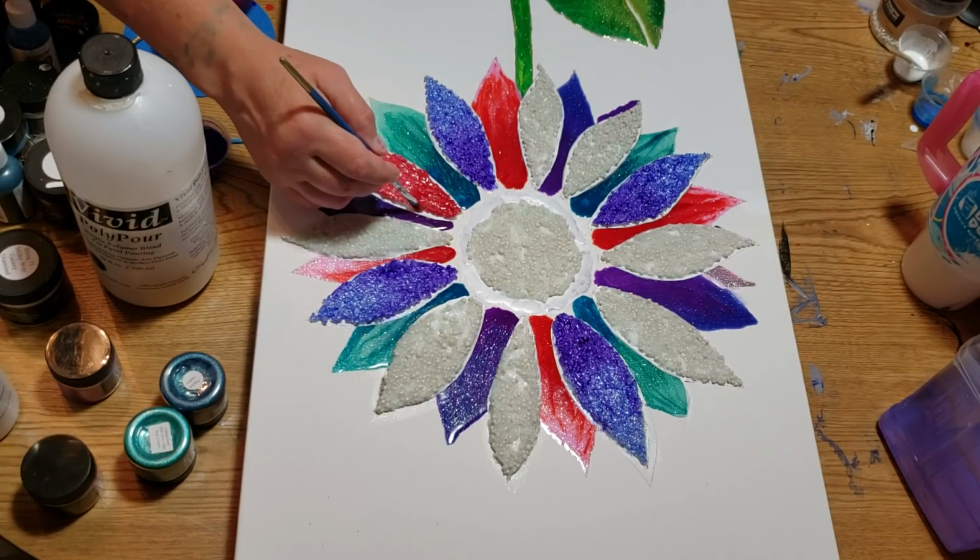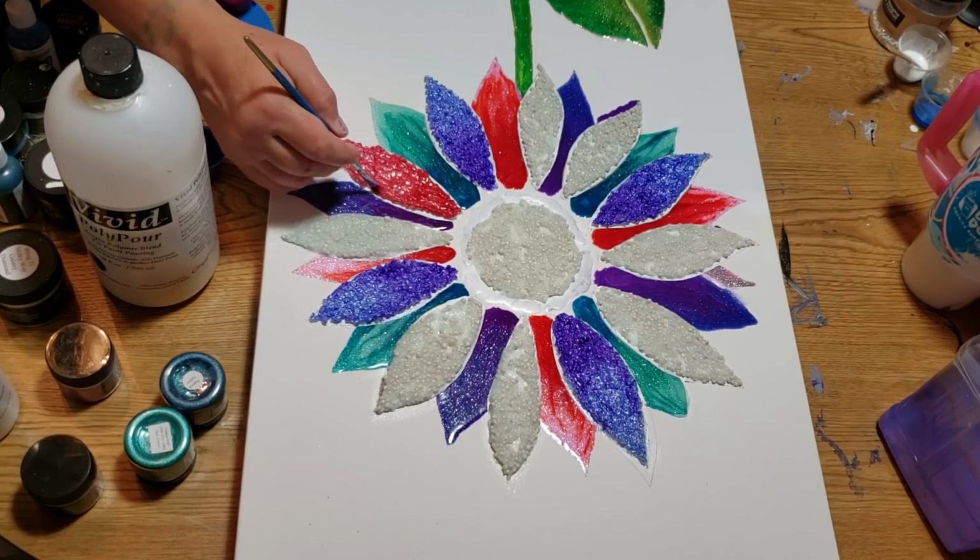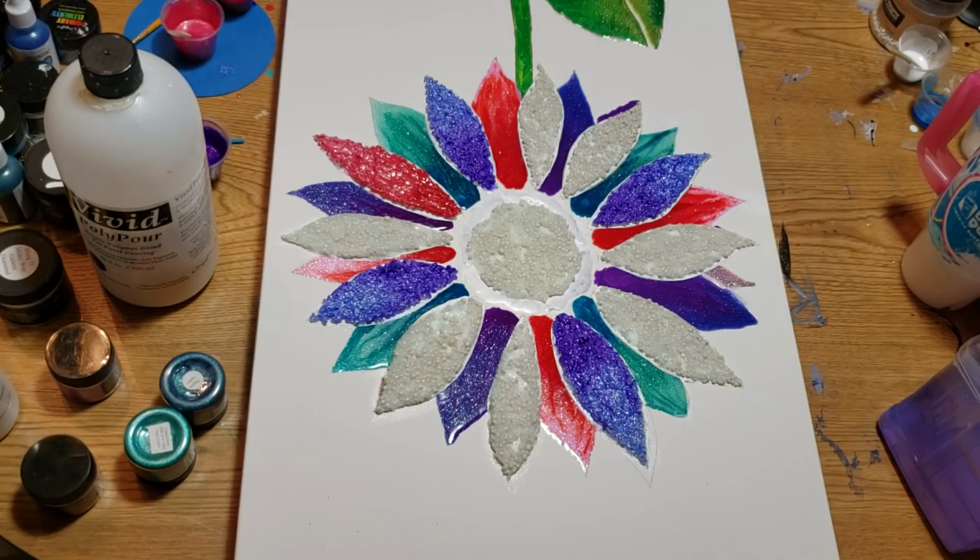Okay, so I'm going to do the rest of my leaves. I'm going to do three more red ones, then I have to do blue. For blue, I will stop in and just show you the colors mixed up so you can see what they look like. But besides that, I'll probably do it off camera because it's just the same thing over and over, and it's a lot of repetitiveness. Alrighty, so I will be back.